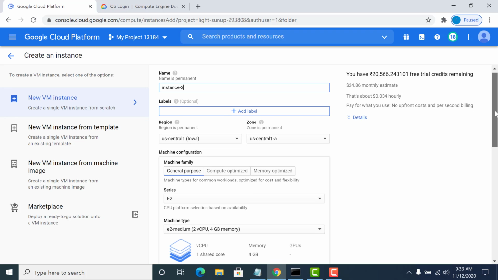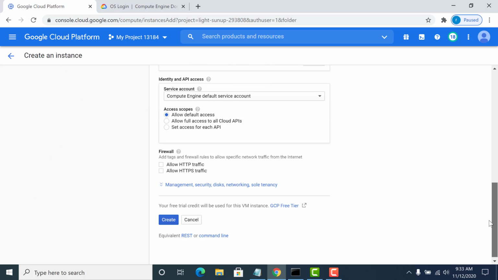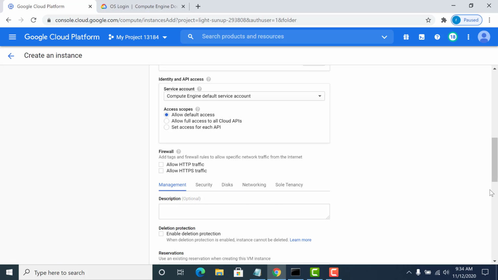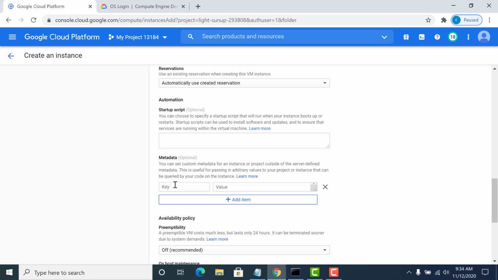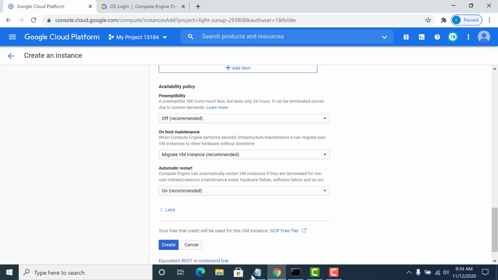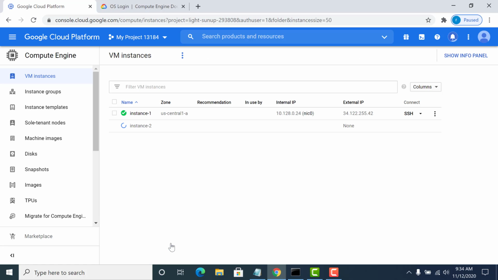If I have to set OS login to true just for this particular instance, I need to go to management, metadata, and there I need to enable this, set this as true. This will cause instance 2 to have OS login enabled.